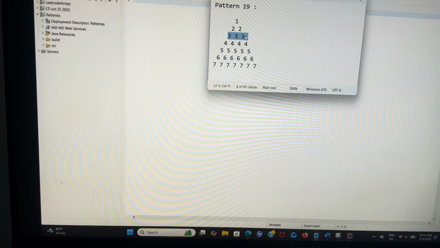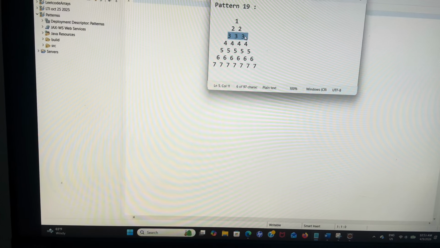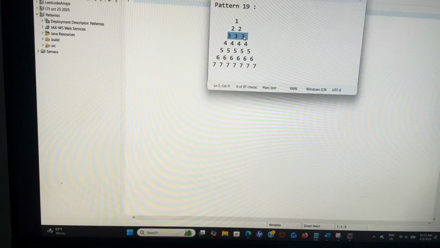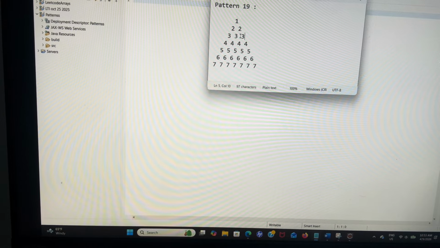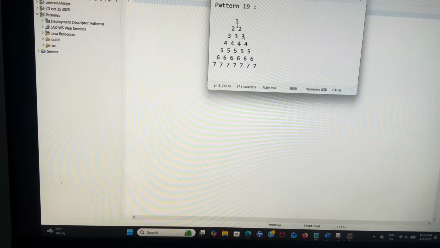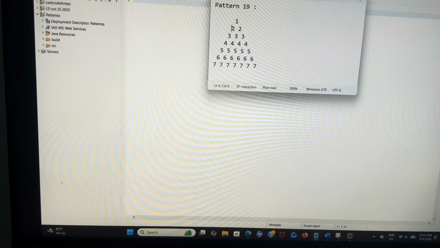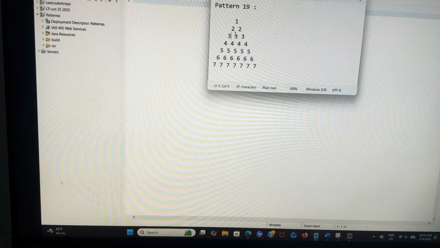So in the System.out.print statement we print i. The j loop is the same as in other patterns, but the printing is different. Normally we print j, but here we print i.